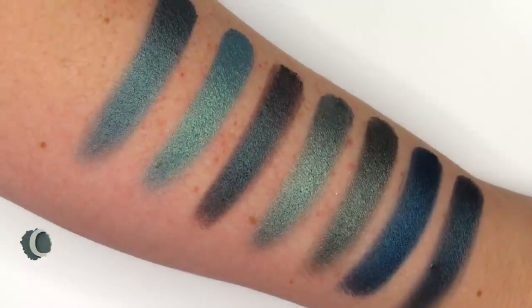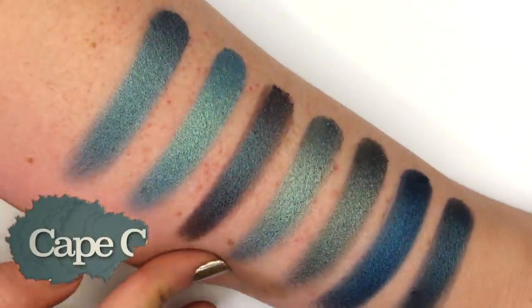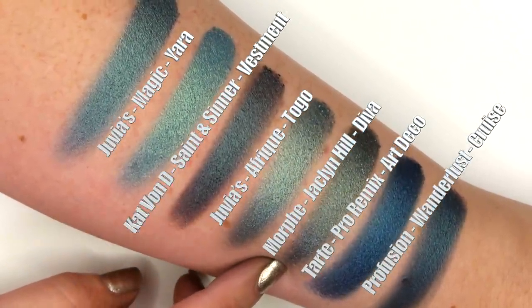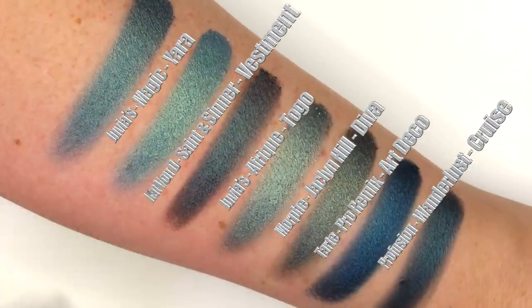I really, really love Cape Cod. Closest shade I have is actually from the Jaclyn Hill Morphe palette of all palettes. It's just a tad bit greener, but it's very, very close.